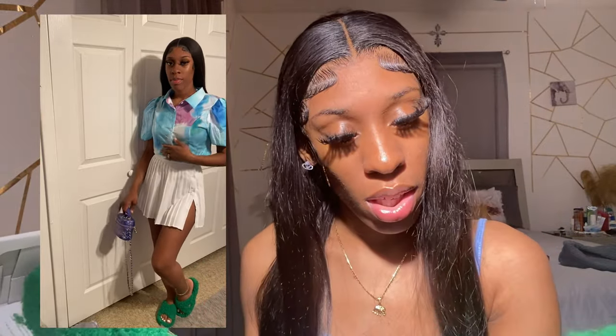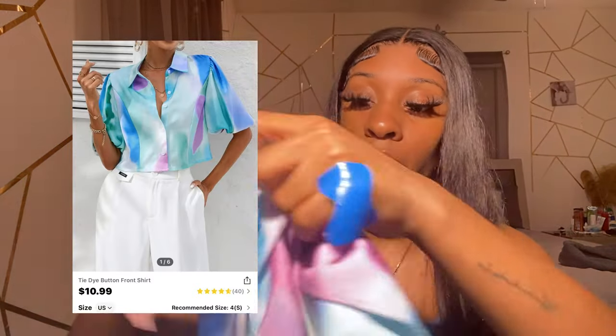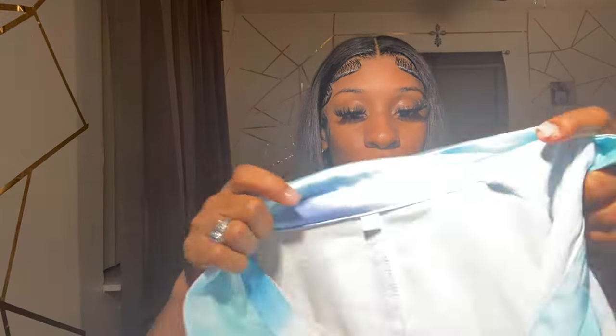I got the sandals in a size 39. I don't know why SHEIN sizes run so weird. If you want me to link them, be sure to let me know in the comments and I'll be sure to link them. I did end up pairing this outfit with this shirt that I got from SHEIN — it comes with these balloon sleeves. The only thing I don't like about this shirt is the sleeves are pretty tight, but other than that the shirt was good quality — the material is pretty decent.